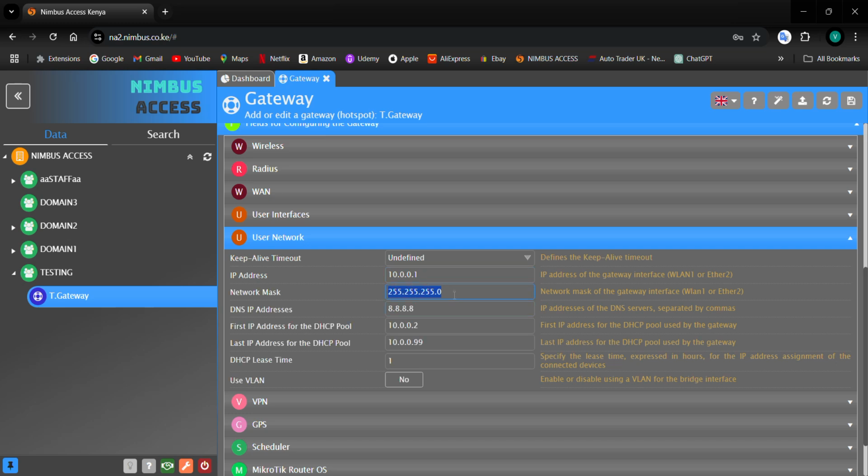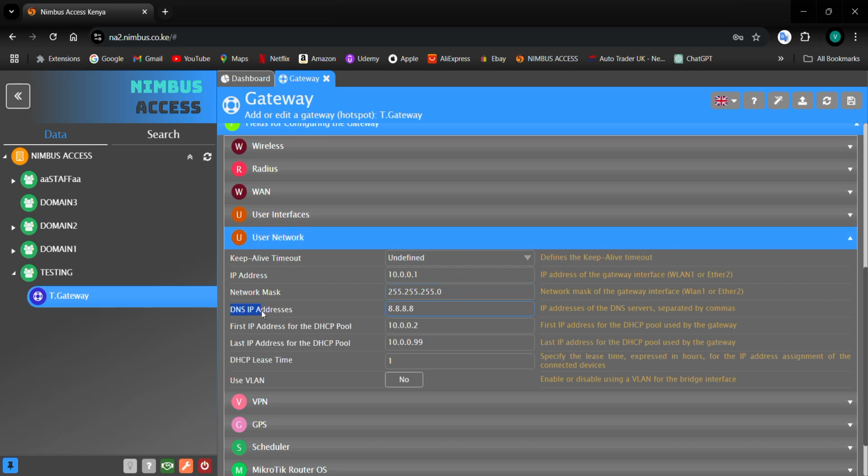If you expect a really massive amount of people, you can change this subnet to that, which is 255.0.0, which can accommodate up to, I think, around 60,000 users, which is a lot. And when you're starting out, I don't expect you to have a network that big. So that's just for your information.